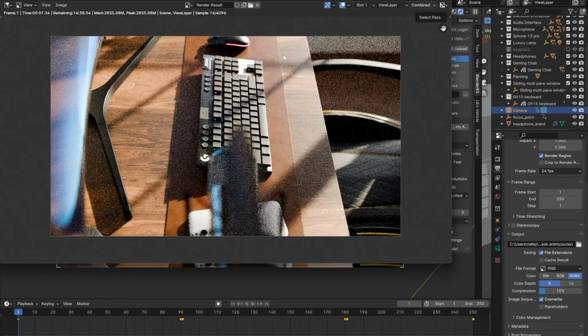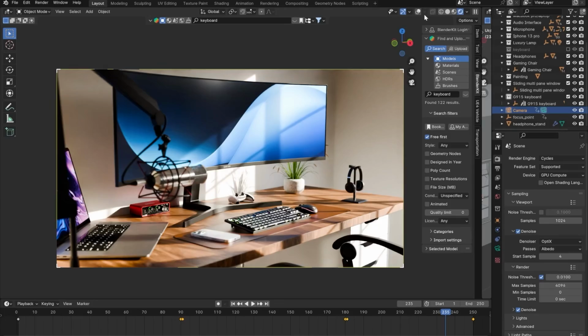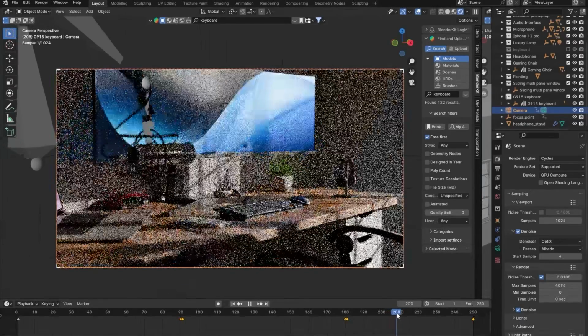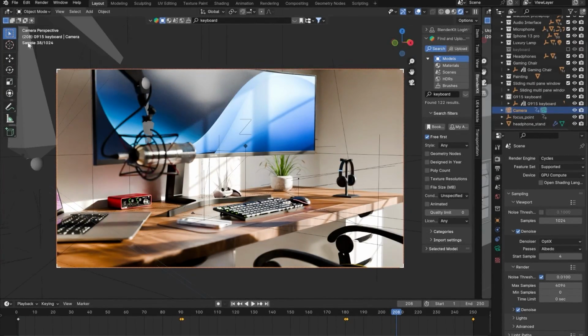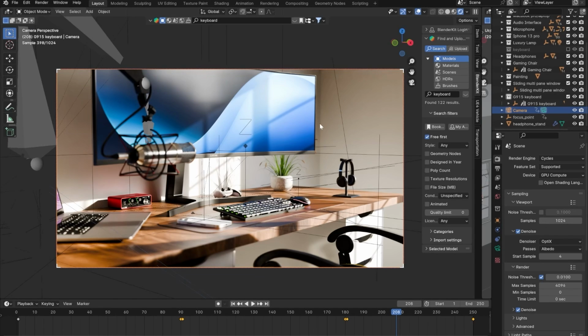Also, my bad, one thing we forgot to do was change the samples, because right now we're rendering with 4,000 samples, which is insane. So usually what I like to do is a thing I call a sample test. It's actually not called that, I just call it that because why not? Basically I turn on the viewport guides and look up here where it says the samples, and I eyeball the scene: after what point does this start to look decent? Right now it's not looking decent because there are some artifacts in the mic, since the samples are pretty low. After maybe 300 or 400 samples it should start looking better. Yeah, I think something like 400 should be the sweet spot, or maybe 500.